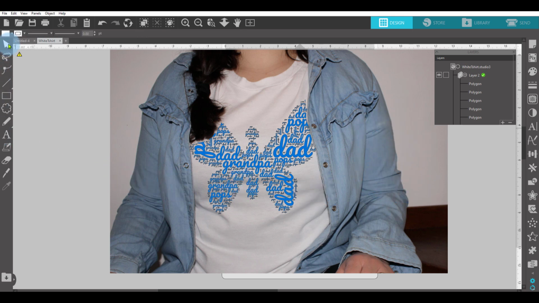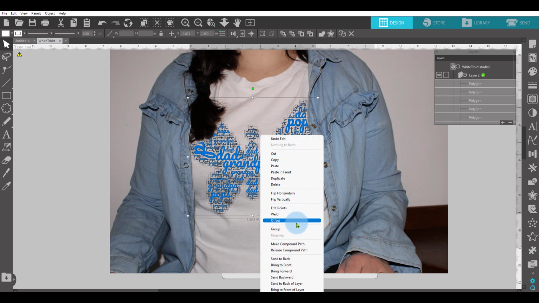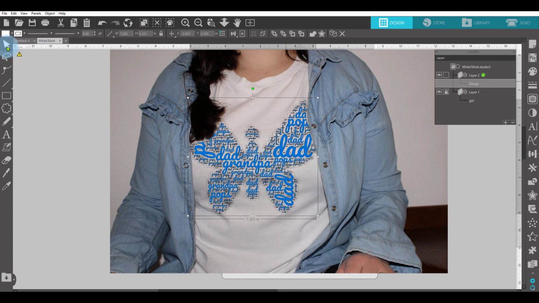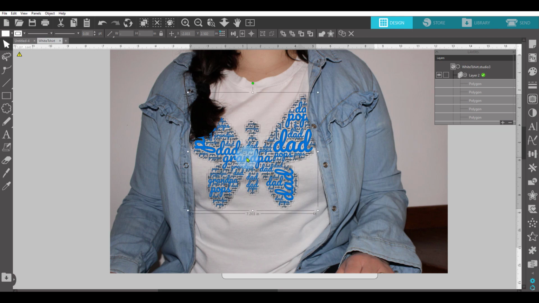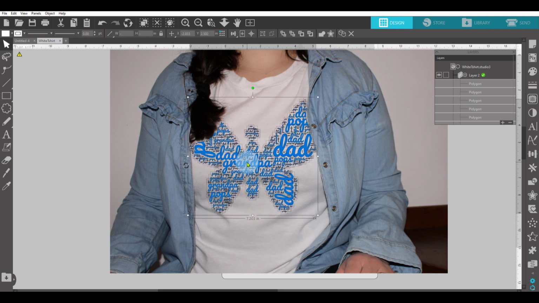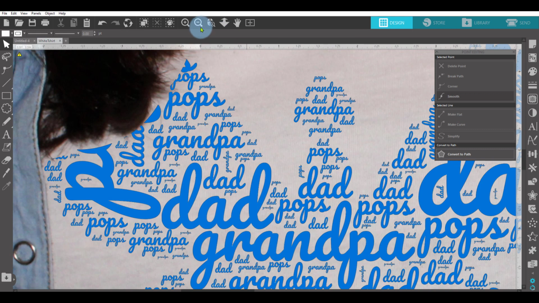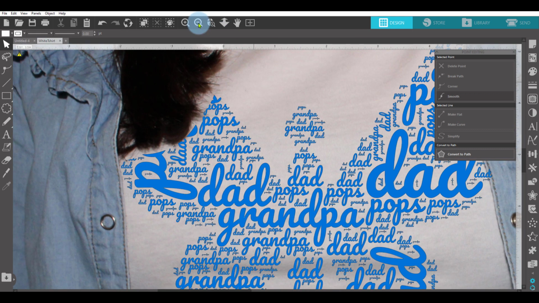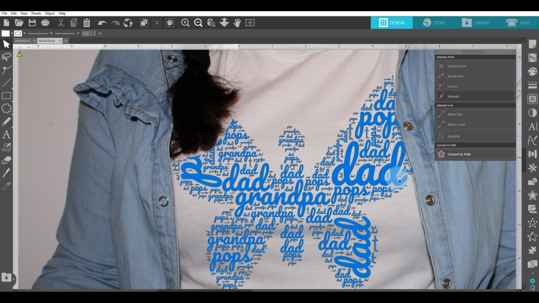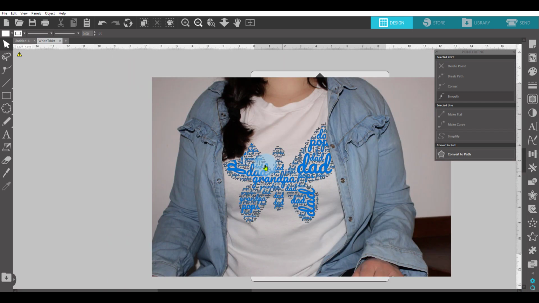And now if I want to, what I could further do is move this. Whoops, I don't want to move that. Yikes, I thought that was all grouped. I better group all this back together again. Group. And now I can move this if I want to, but I don't really want to. All right, so you get the idea of how this works. So this would be something you could play with, knowing now a little bit about how to use the layers panel. So let's do it one more time.